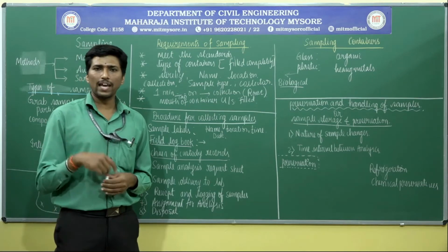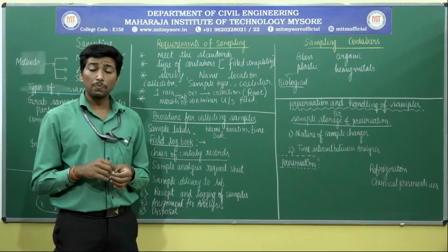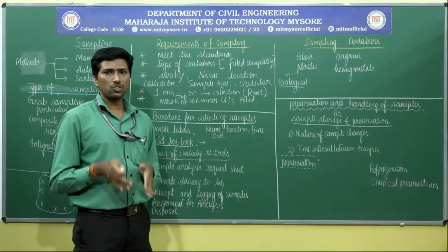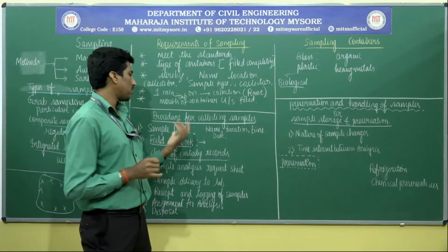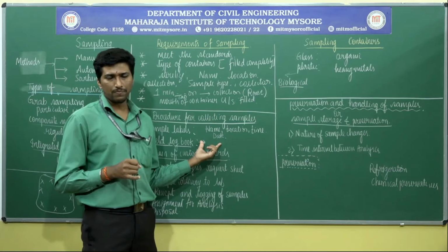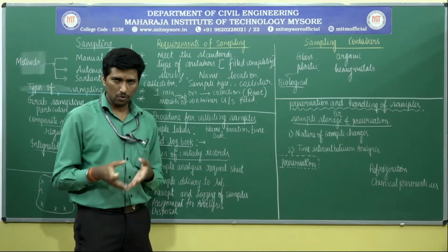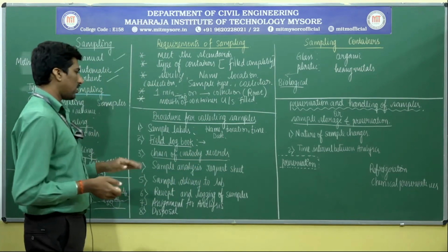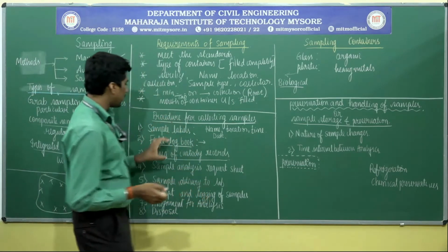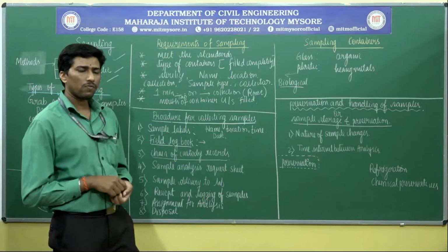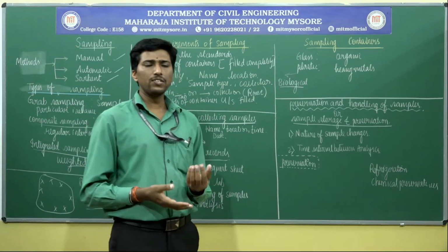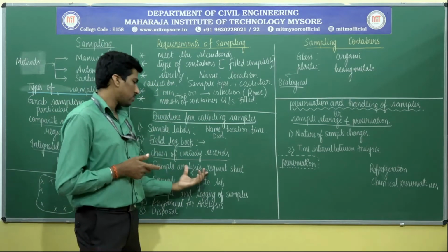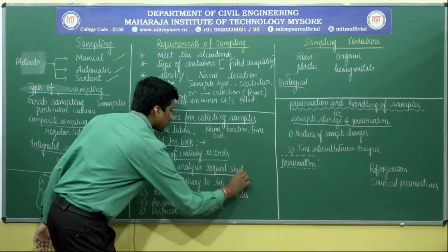In the case of surface water like lakes or rivers, the sampling strategies become different. That is why the location matters, so you record the latitude and longitude. You need to have a field logbook: at what depth you have taken the sample, if applicable, and the nature of the sample, whether grab, composite, or integrated. The labels and field book form the chain of custody records. Custodian means you bring the sample into the laboratory and get it signed. Next is the sample analysis request sheet.